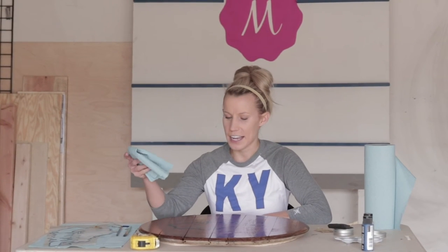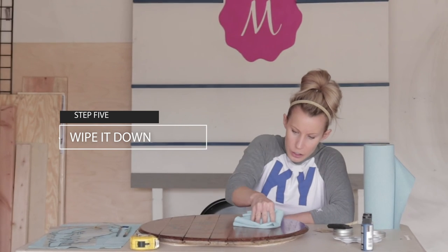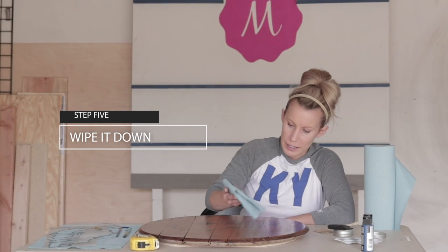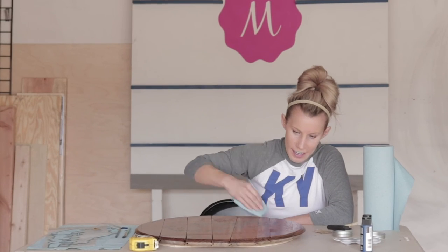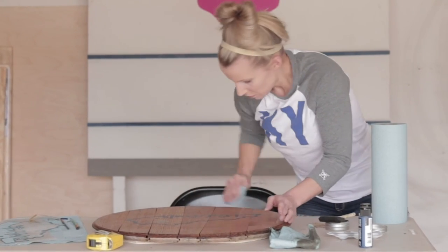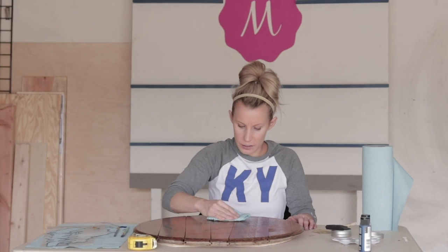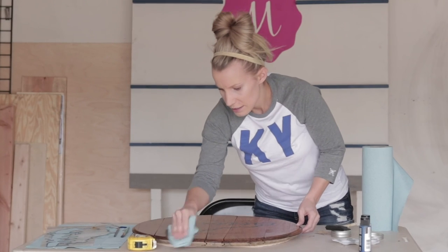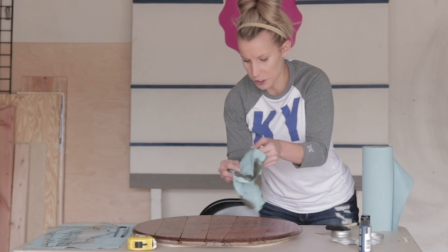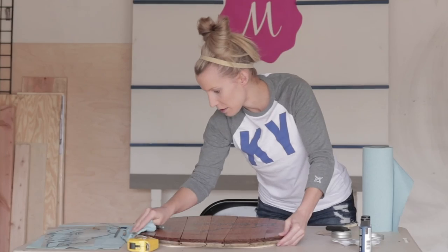So I take a paper towel and I just wipe it all the way down. I usually do it with the grain, but the key to all this is to make sure that you get all of the stain off of it, because like I said before, if it sits on there too long, it gets gunky. Nobody wants that. And don't be afraid to truly wipe it all the way. I mean, the paint's not going anywhere. The oil has sealed it onto the barrel. Make sure you get the sides. I shift my paper towel around just to get that dry side. Try to use as much of it as possible.